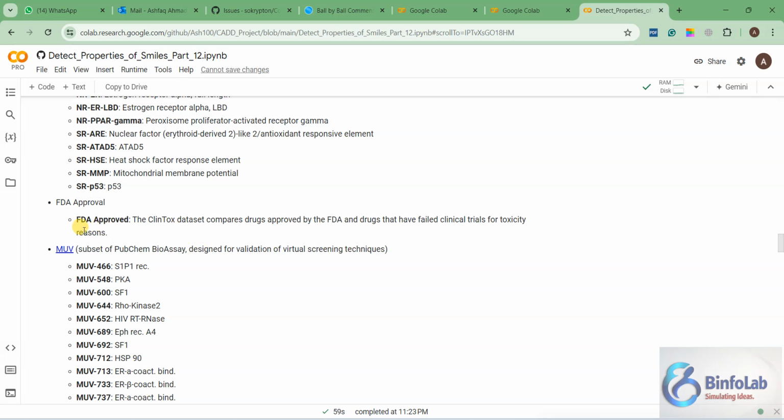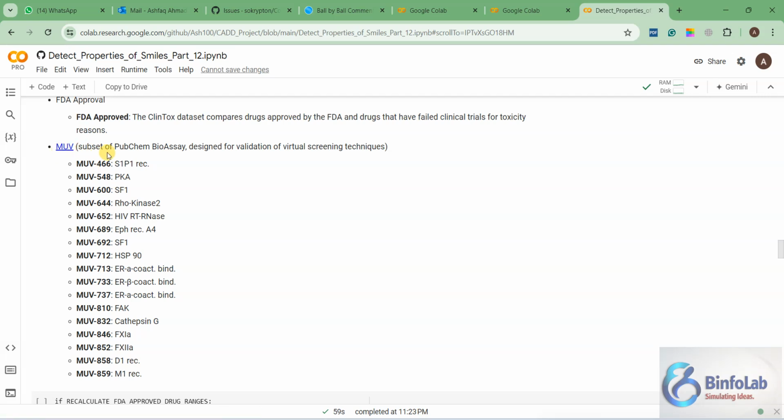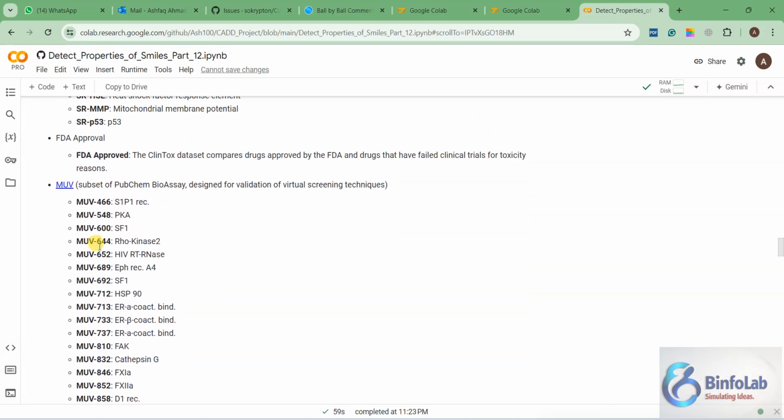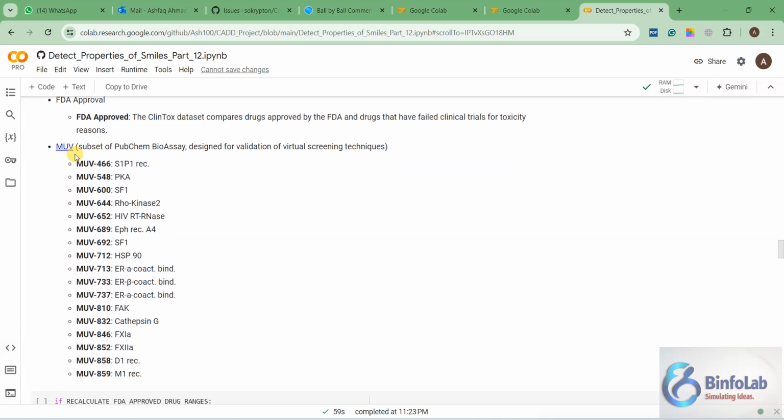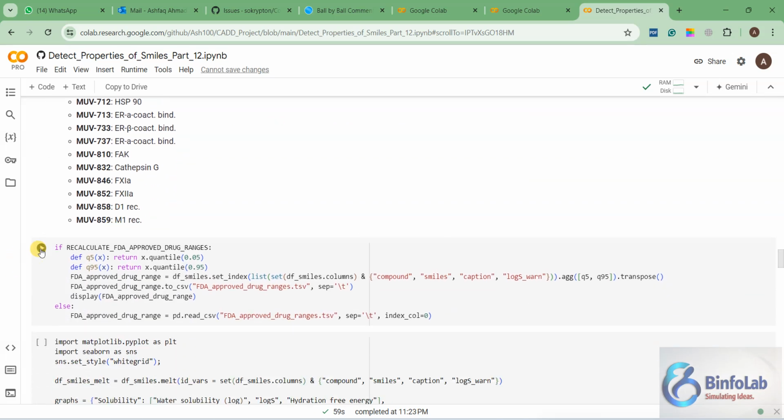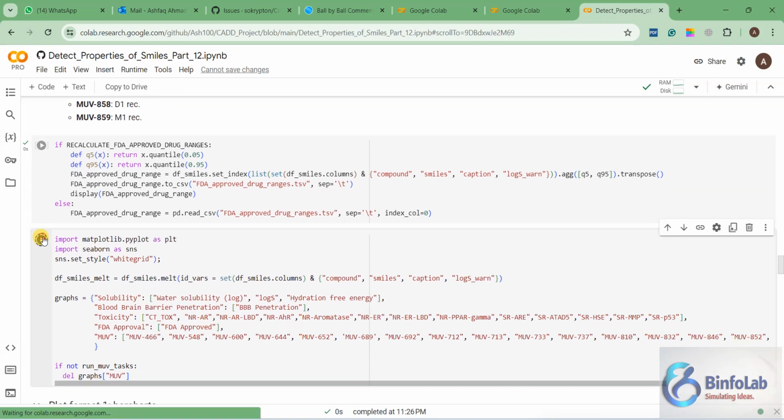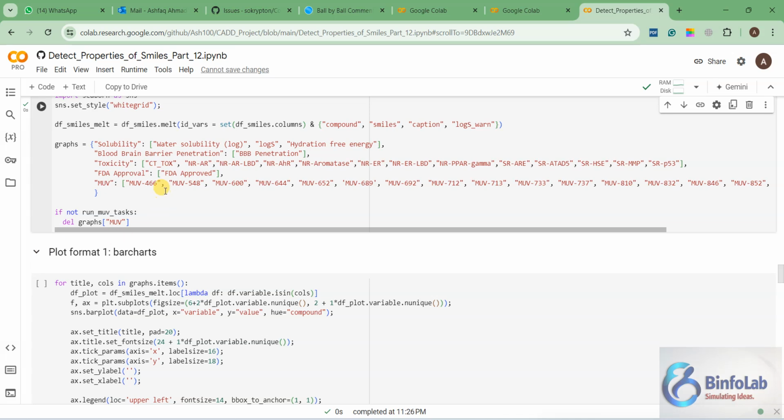I told you there will be the FDA approved, and some bioassay subsets. If you need it, just read it. You will find much more literature on this toxicity and MUV. Now we will run these cells and the magic will start.